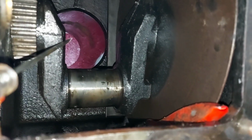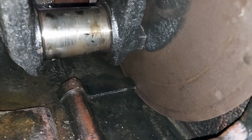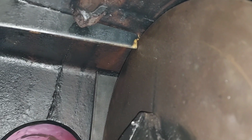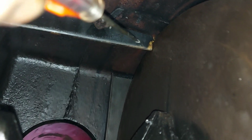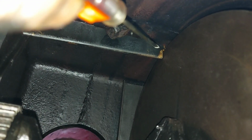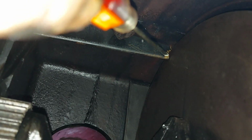That plate circulates the oil. Obviously it's always dipping in oil and always circulates and spins the oil with this brass piece. Oil will spill to the left and to the right for the main bearings.